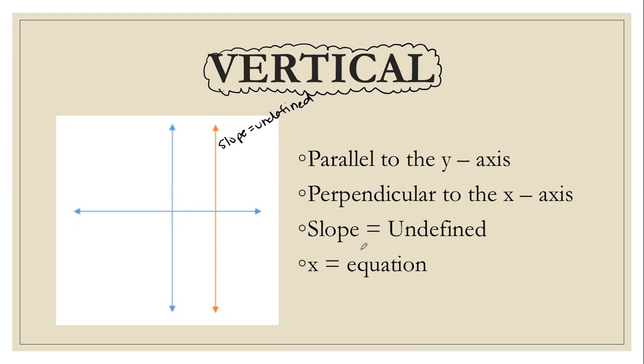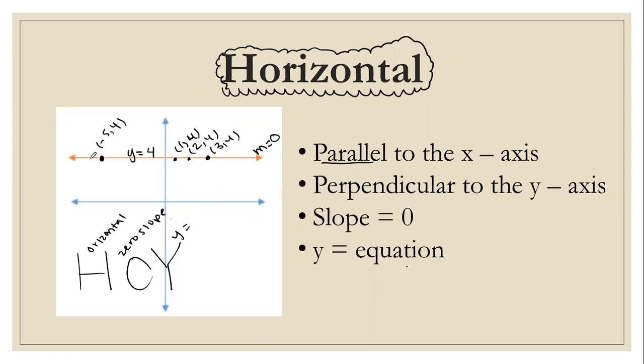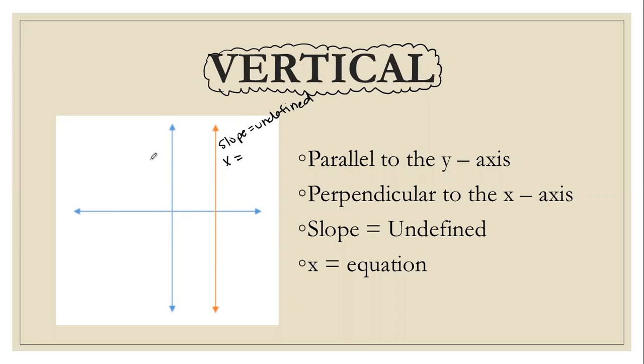Second fact that you need to make sure you understand is that this is an x equals equation. The way that I remember that also, other than the acronyms, is this line is going through the x-axis. So that's why I know it's an x equals equation. This line, the horizontal line, was going through the y-axis. That's how I know it's a y equals equation.